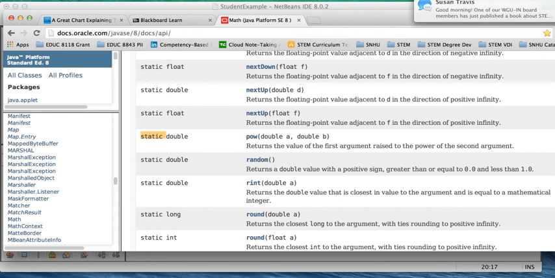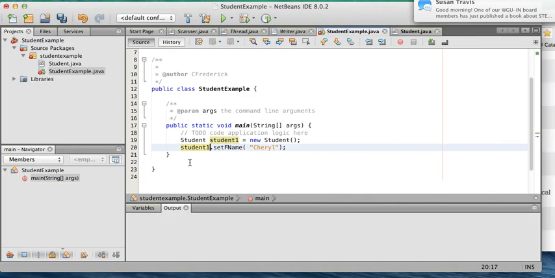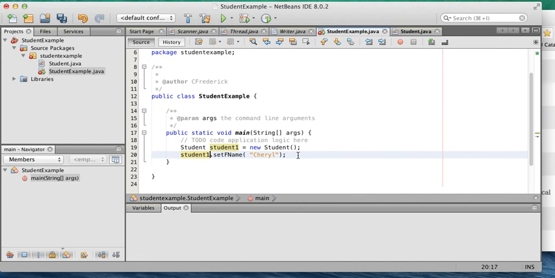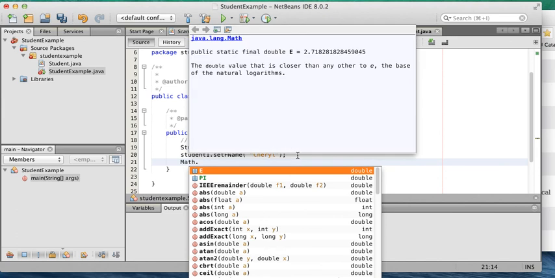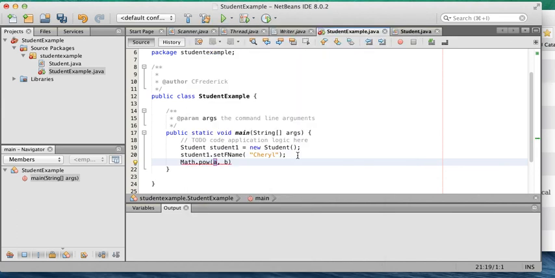So if we go back to our application here, then we can call math.pow, and I'll just do 5 to the power of 2, and I'll print out that result.